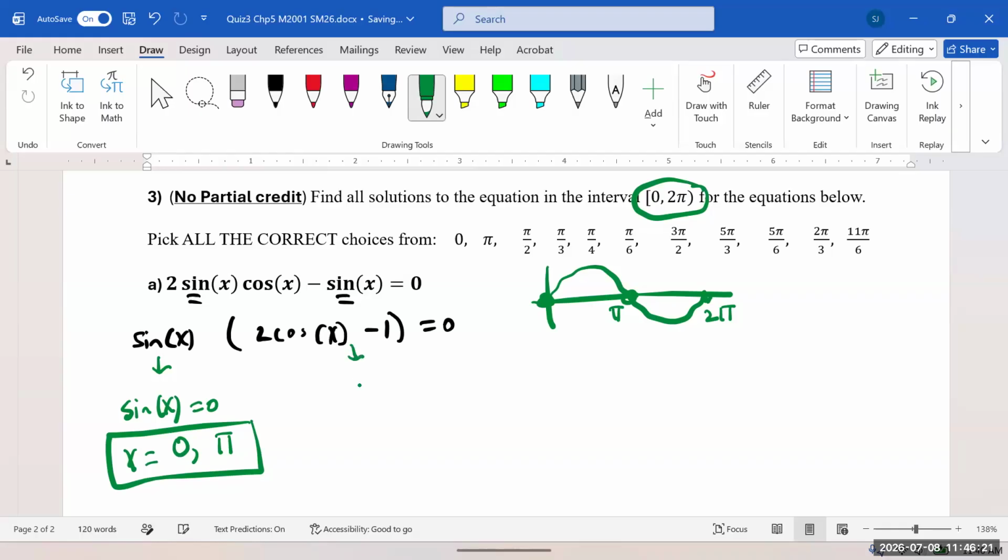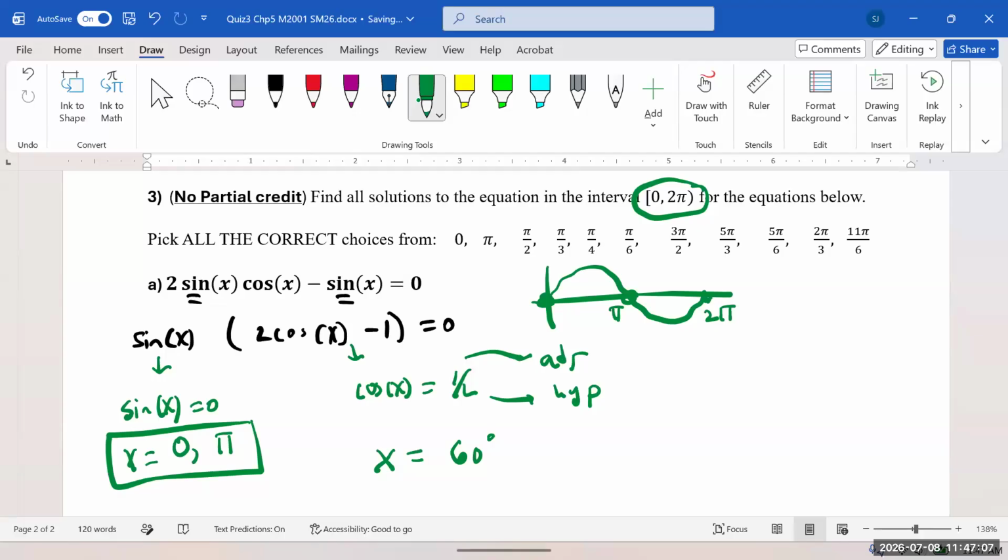Now for 2 cosine x minus 1, we have cosine x equals 1/2. And we do know we have a triangle where we have adjacent 1 and hypotenuse 2. 30, 60, 90 has hypotenuse 2. So which angle has adjacent 1? 30 degree or 60 degree? 60 degree, because the opposite of 30 degree is 1. So the angle with adjacent 1 is 60 degree. If you tell me the answer is 60 degree, I would accept because you already did so many examples with this. So without doing anything, if you give me the answer for the first one, I'm happy, no problem.